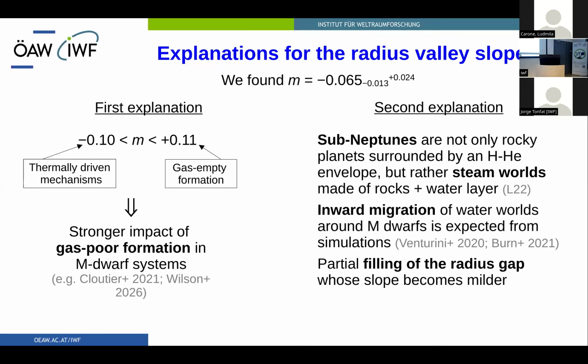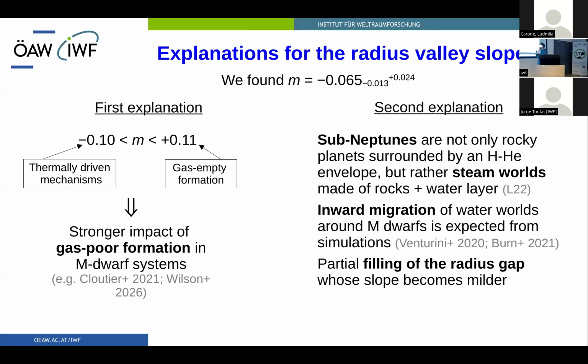This was like a hypothesis already pointed out by Cloutier et al. 2021. And actually, there is also the very, very recent paper by Tom that is inside the CHEOPS collaboration, published in Science a few days ago, that analyzed an M dwarf system and noticed that the outermost planet is completely without an envelope, even if the innermost planet has an atmospheric envelope.